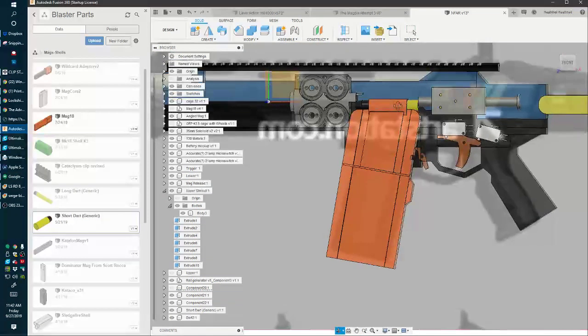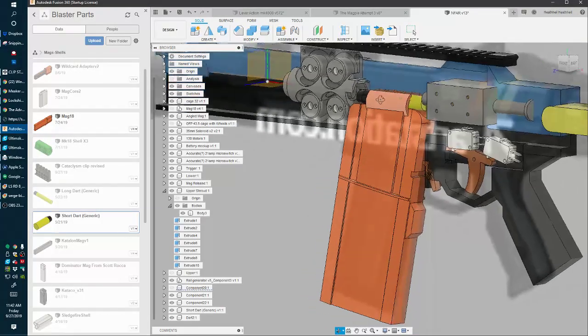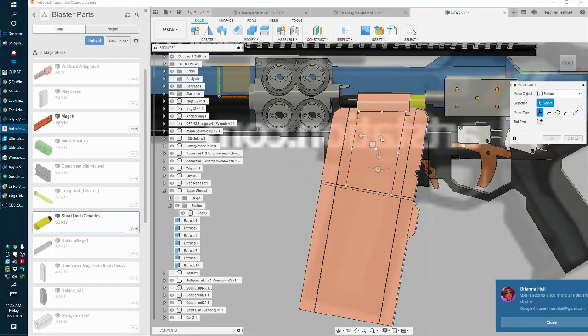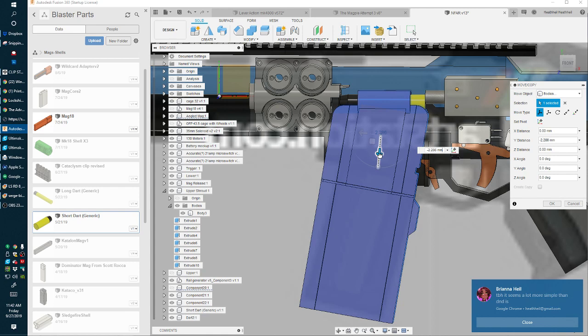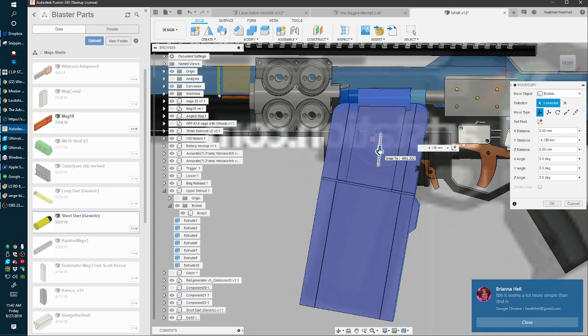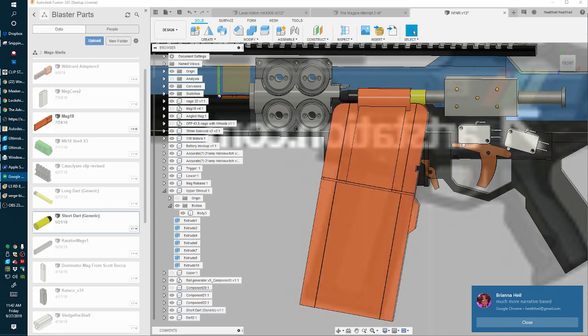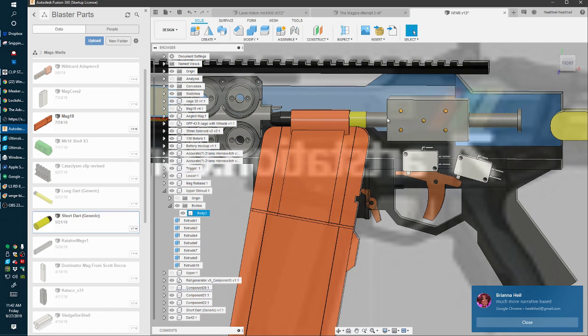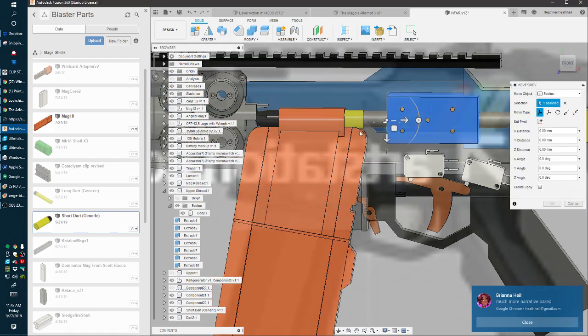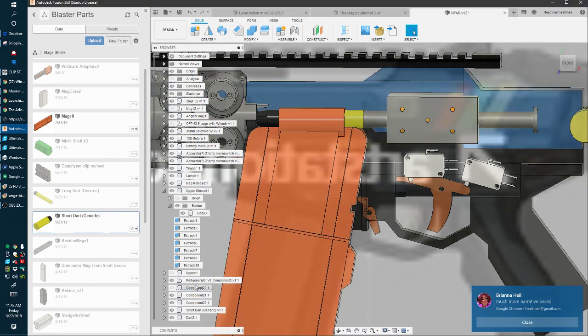So check the feed on this. It looks like the darts are probably sitting low, so what we want to do is probably move the mag up. We got to check as many of these sorts of things as we can before we get too far into it. We want to make sure everything is feeding nicely and smoothly.